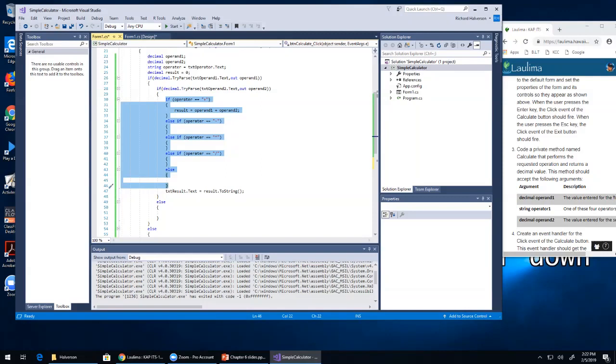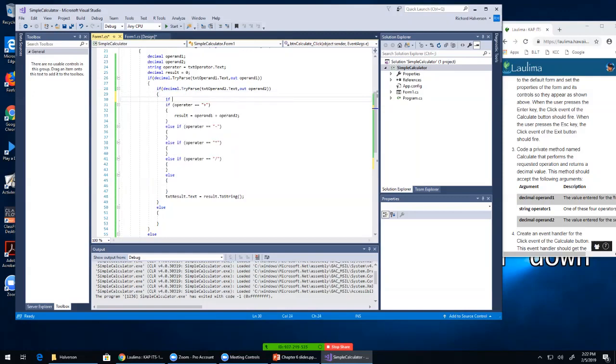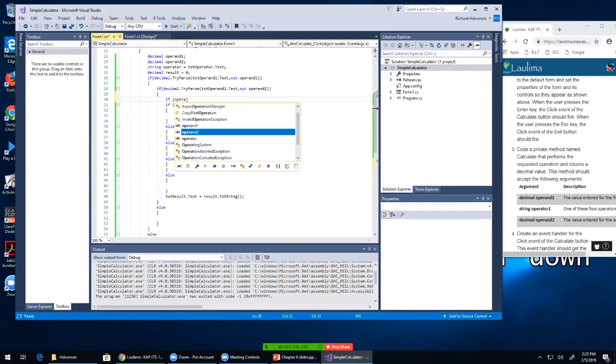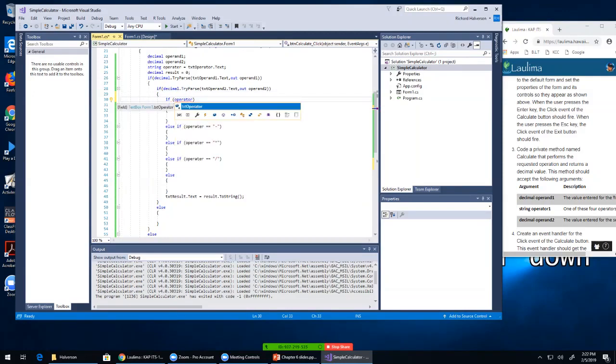Well, I'm just going to make sure that what I pass is valid. So I'm going to handle it that way. I'm going to make sure that what I pass it is valid. So I'm going to go like this. If operator, let me think how to do this.